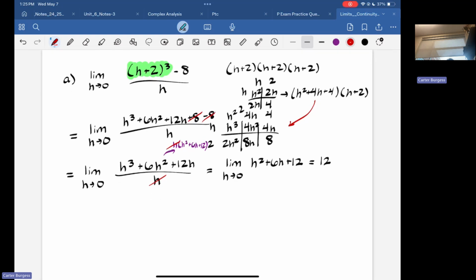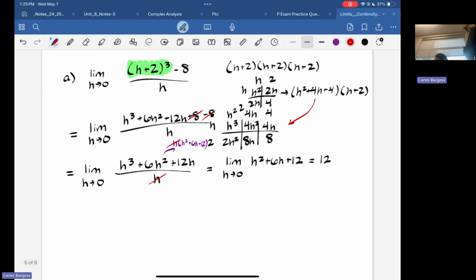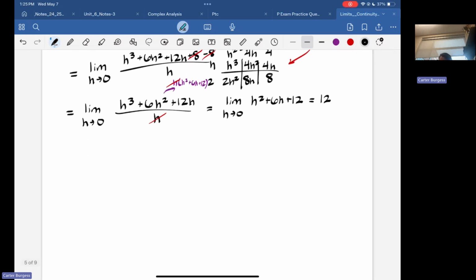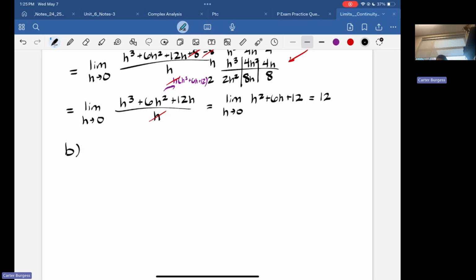All right. Then let's take a look at B. Similar idea. Very similar idea, like the same problem actually, and you'll notice that the format that we see for A is very, very, very similar to the format that we see for B. That is not a coincidence. That is very much intentional.